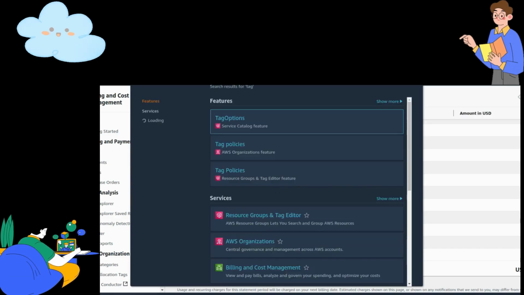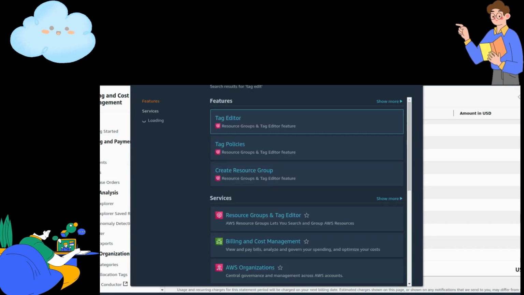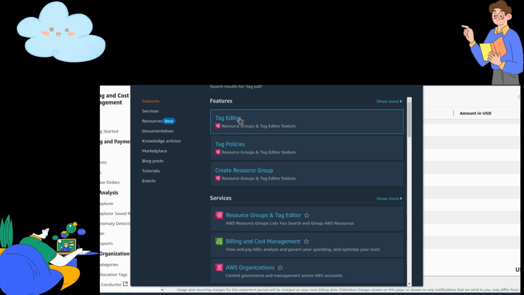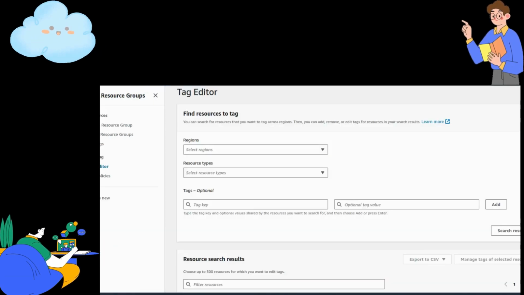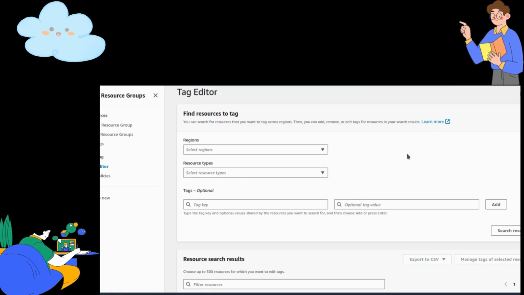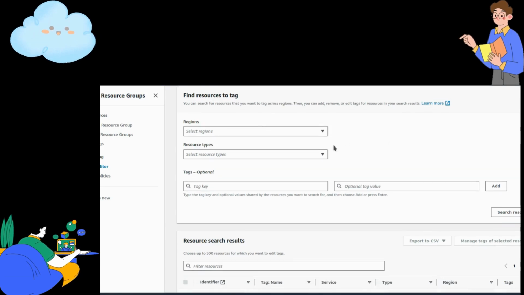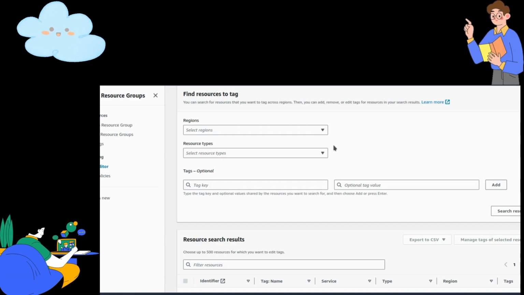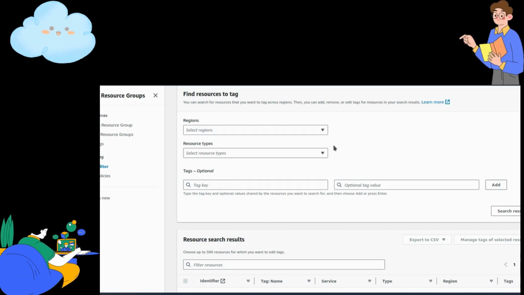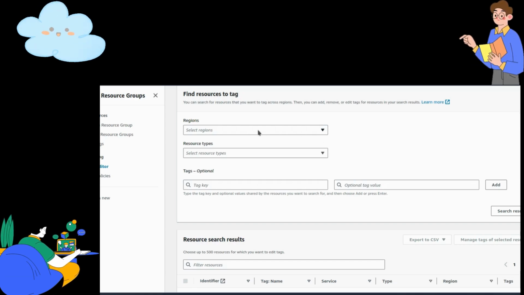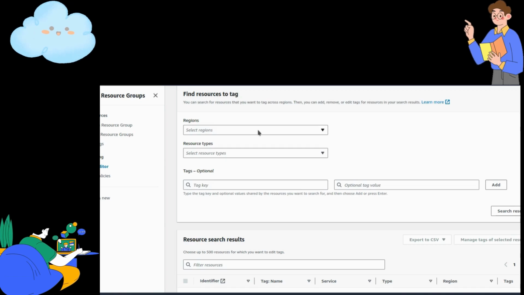So what I am going to do is I am going to write tags. That's why it is really important when you are creating something, you have to give it a tag. So later on, you can just check it. No matter in which region you are launching your instance or your resources, by the tag you can find those resources.